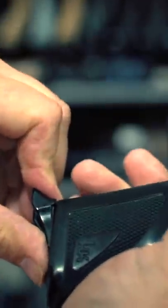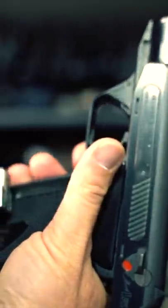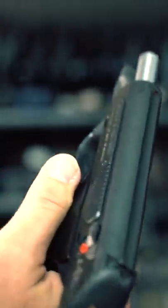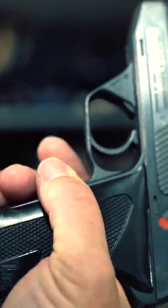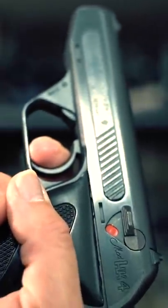It was a hammer-fired design. It has a heel mag release like many European pistols of the time. And uniquely, it doesn't have a slide release. The slide will go forward either when you insert the magazine, or if there is no magazine inserted, the slide will go forward by pulling the trigger. Not sure many of the safety Karens of today would be a big fan of that feature.